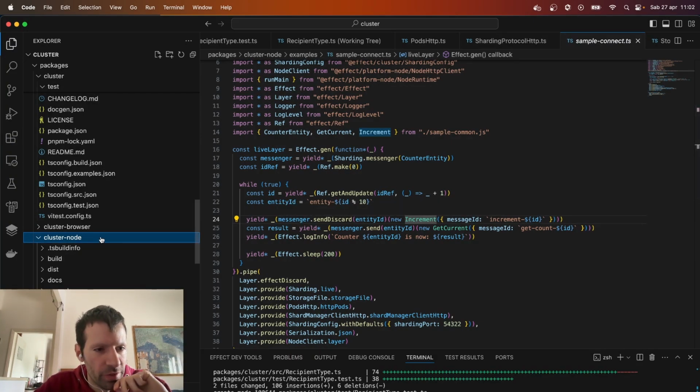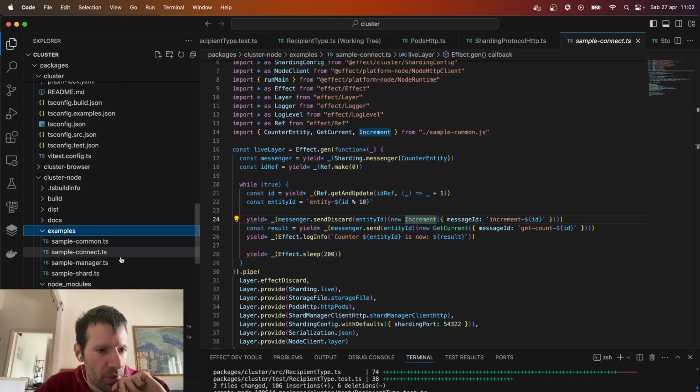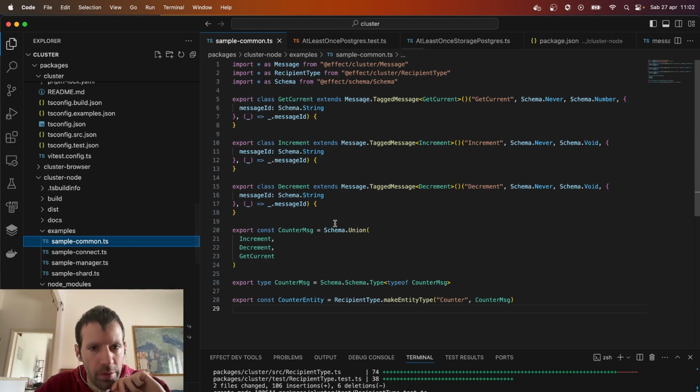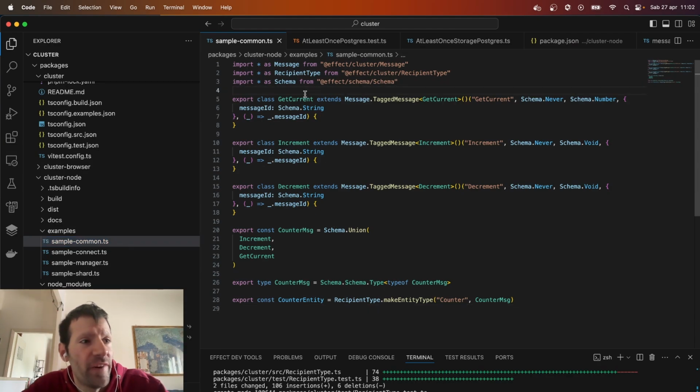Yeah. For example, here in the node cluster node example, we define in common the schema that we define for our entities. We define a counter. The counter has the ability to get the current number of the counter, and that will return the number, and will have no errors in processing that.